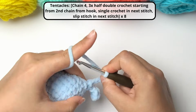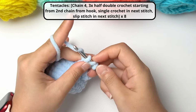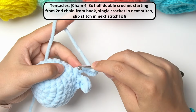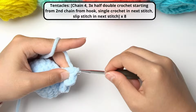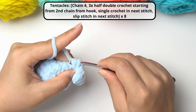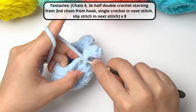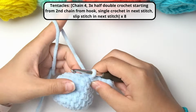So I have my first half double crochet, I'll do my 2nd half double crochet, and then the 3rd half double crochet, like this. And then to join the tentacle, I'll do a single crochet in the next stitch. And I'll work on my 3rd tentacle by doing a slip stitch in the next stitch, and again chain 4.